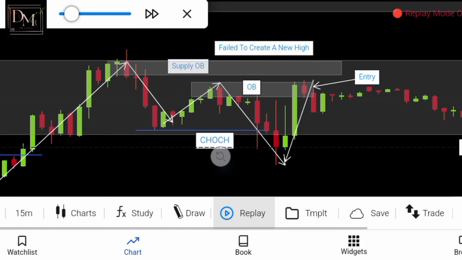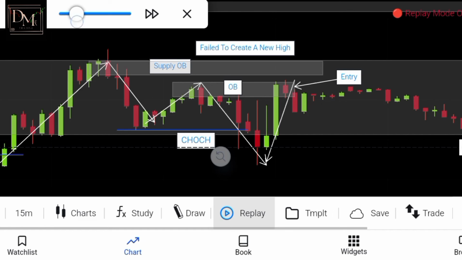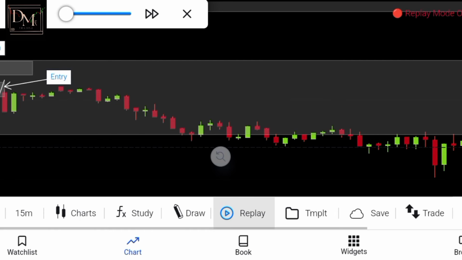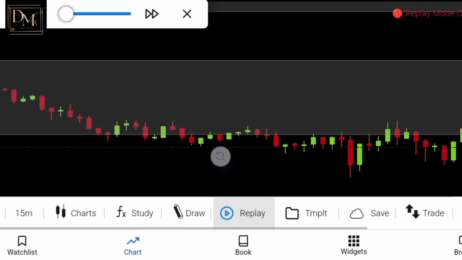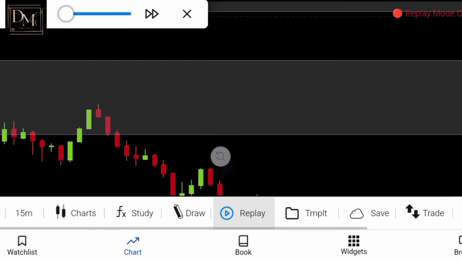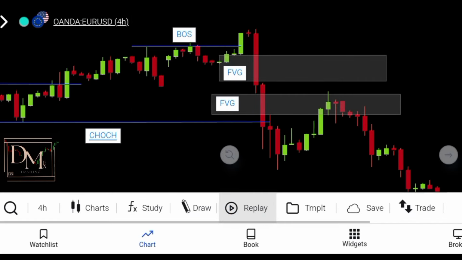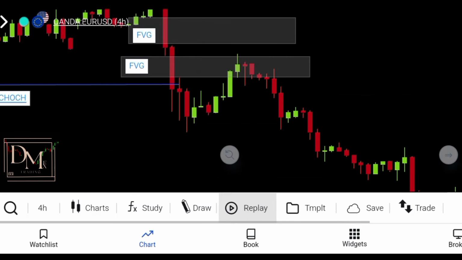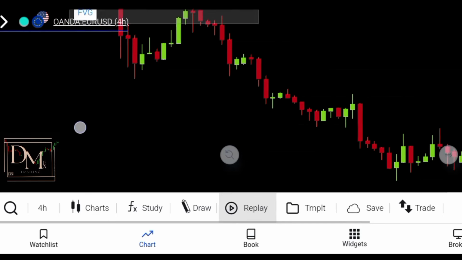We enter on the formation of an opposite colored candle on our marked out zone and place stop loss a few pips above entry, then target the next support for TP or target 3 or 2 times what you're risking. Afterwards, market kept going down, but you don't have to be greedy in the market to be profitable in the Forex or stock market. Secure partials when necessary and use break even to capture what you can.